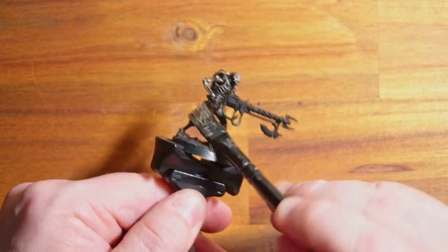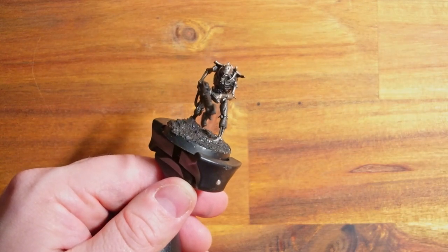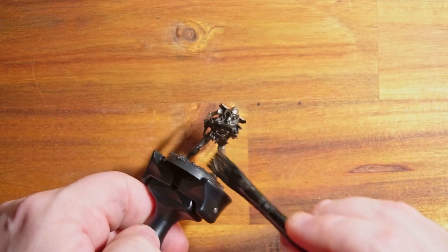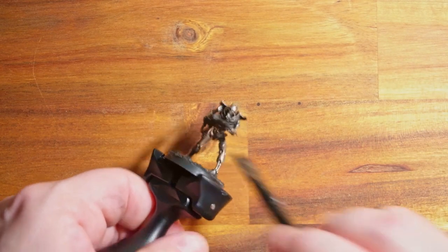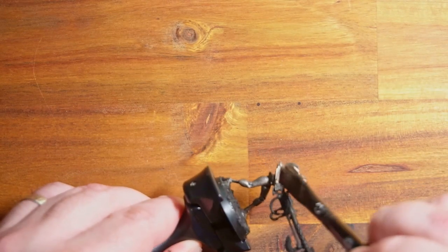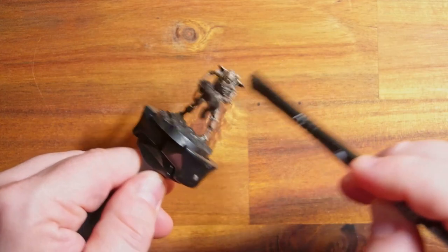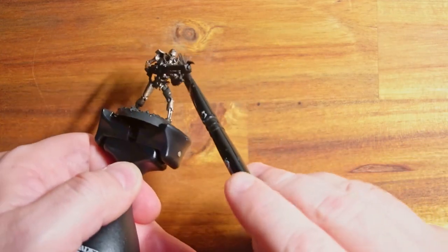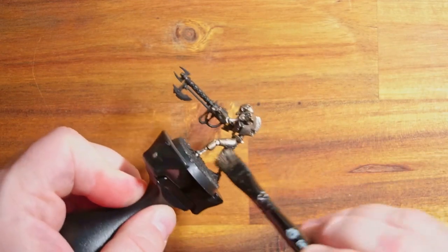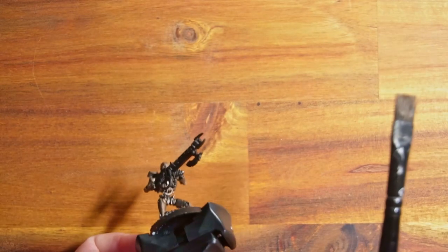I'm currently doing this model because the rest I'm painting up as my Novak dynasty for a battle report on Monday, but I just wanted to paint a different type of Necron. I've been painting a lot of silver and red. In the magazine example they do three base coats and cover the entire model, which seems crazy to me - but they don't prime, so they don't have the black to start with. I cut a corner there and get a more battle-worn, aged finish with dry brushing.